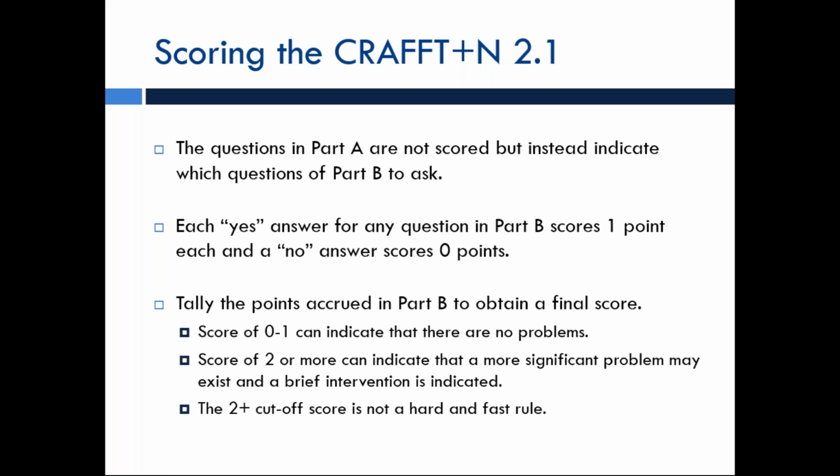But there could be, as the American Academy of Pediatrics guides, low risk or moderate risk in that range. So it doesn't mean that no intervention is provided if there's a score of 0. It could really be beneficial to provide positive reinforcement and encourage the continued good behavior. And then also scoring a 1, to really highlight how use could impact the important parts of an adolescent's life, and even impact their academics, hobbies, or personalities. A score of 2 or more can indicate that a more significant problem may exist and a brief intervention is indicated. So that score of, as we said earlier, 2 and above is really what they call a positive, but it's not a hard and fast rule.